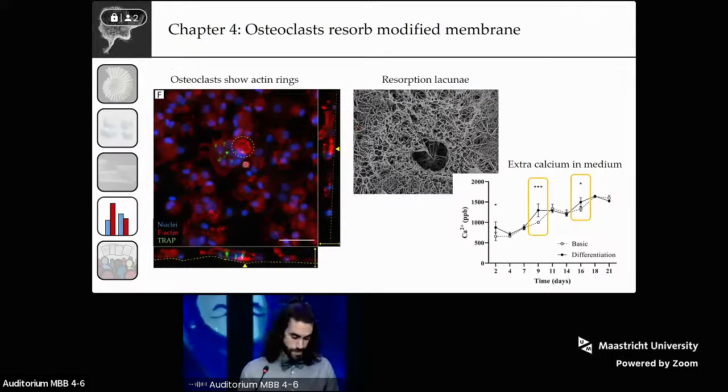So I'll guide you through it again. In the center you have a cell, it's a large cell that has many nuclei inside. It has this green signal again, so we know it's an osteoclast. But it also has a structure that we didn't see before. This bright red circle, what we call an actin ring, is part of the cellular machinery to resorb the substrate. When we removed the cells from our membrane, we saw that there were cavities left that resemble resorption pits, and they also corresponded in size to these actin rings we saw in the fluorescence microscopy.